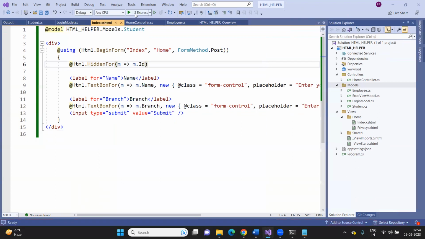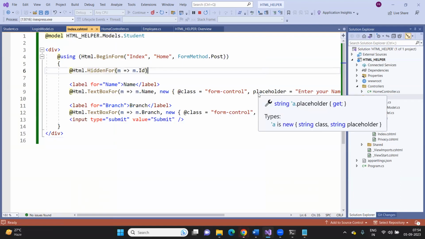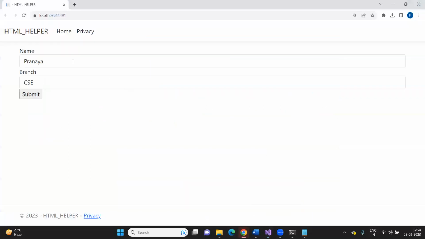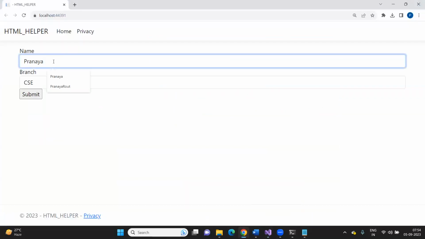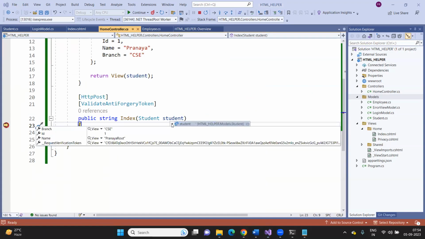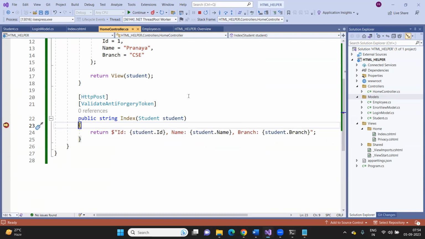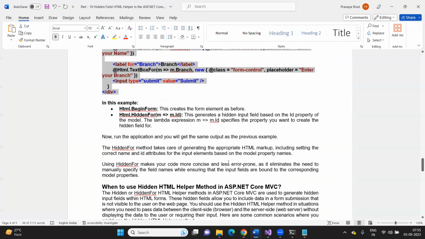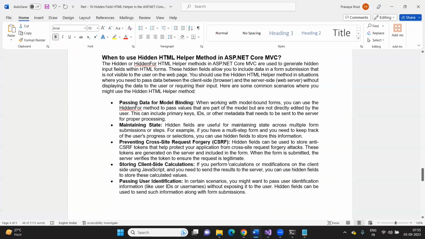Now, with these changes, if you run the application, then you will get the data as expected. Let me run the application. Application is running. We are getting the data. Now, if you change this value and click on this button, then you will see the updated value, Pranay Rao, whatever value comes. Clear, guys, how you can make use of this hidden field in your application? Clear or not? Yes.